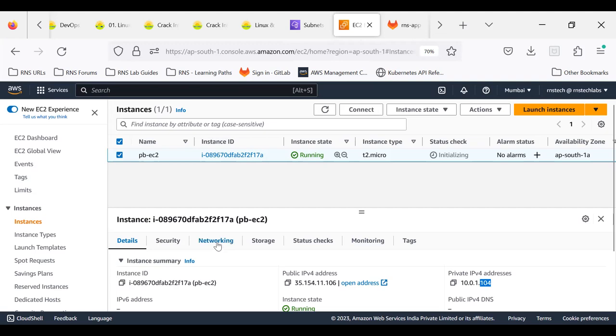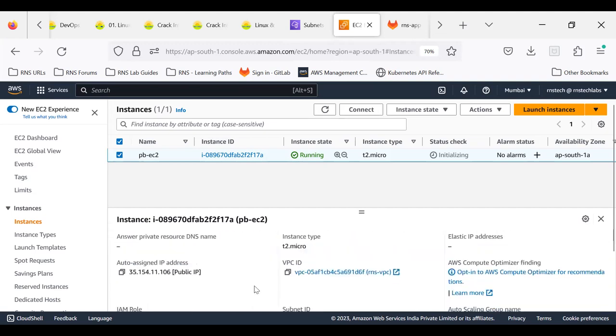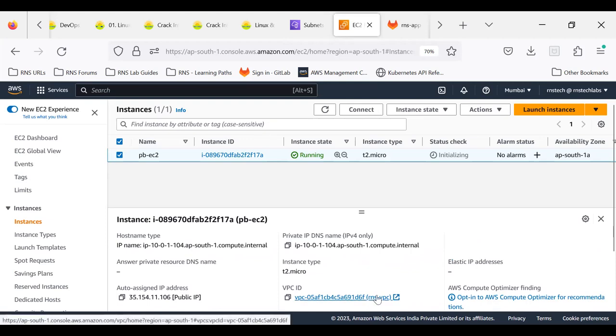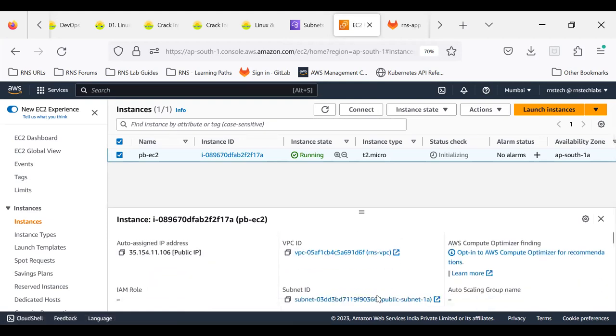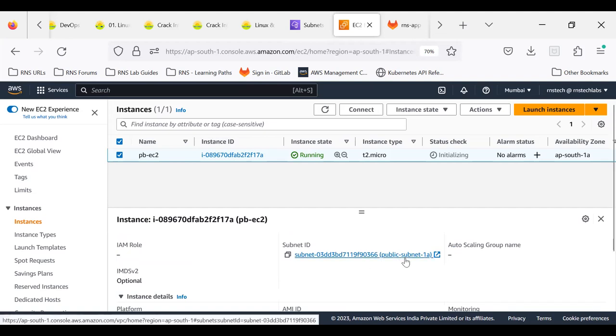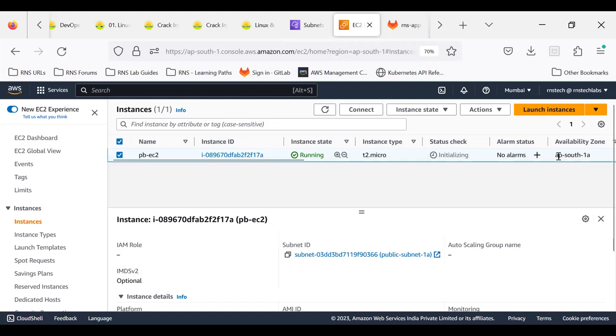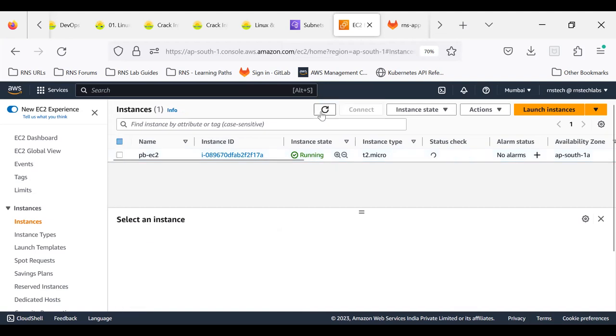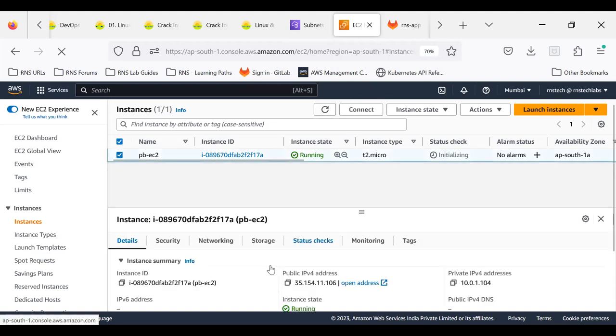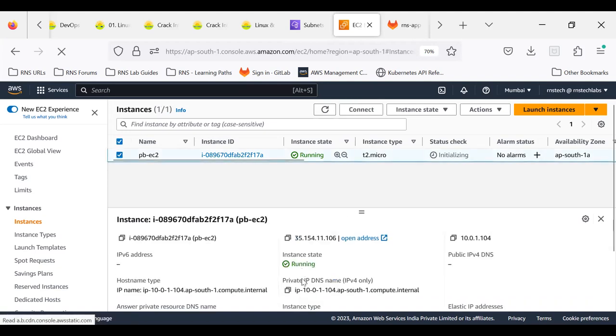And if you observe the others in the network settings, if you go down, this is the VPC, the RNS VPC, which we created. And the subnet ID, yes, this is the public subnet 1A, and this has been launched in ap-south-1a. In our own network, we have launched this EC2 instance. Now we got the public IP address, right? But you see this one observation: the DNS name, we didn't get it. Public DNS name, we didn't get it. But private DNS, we got it. Okay, fine, but public DNS is not assigned.